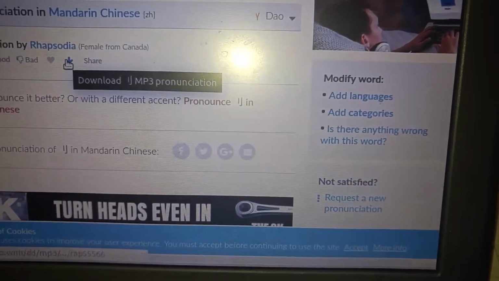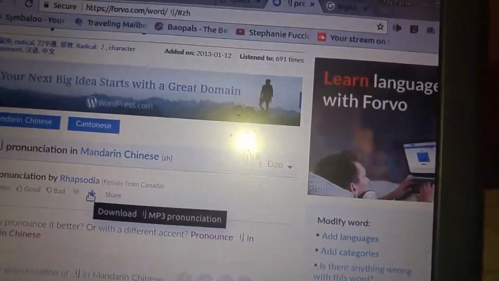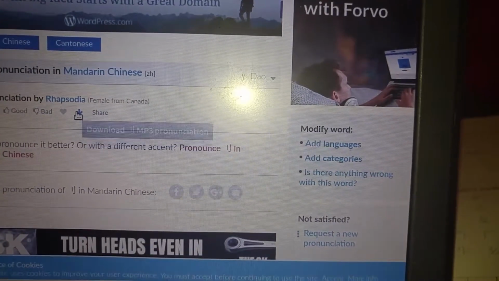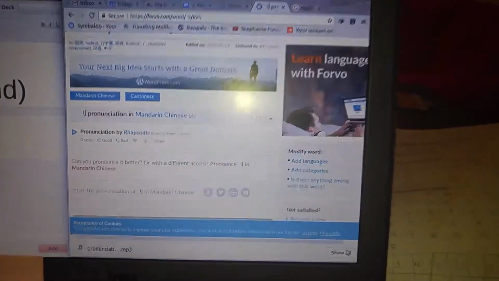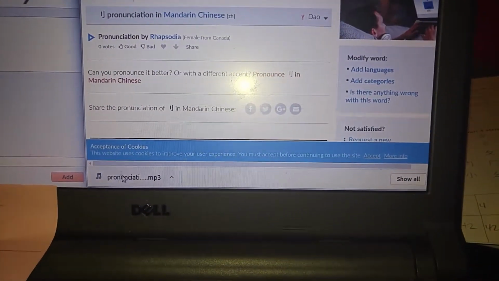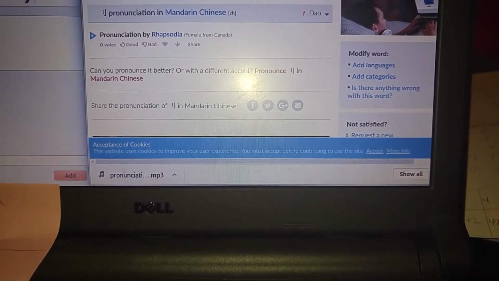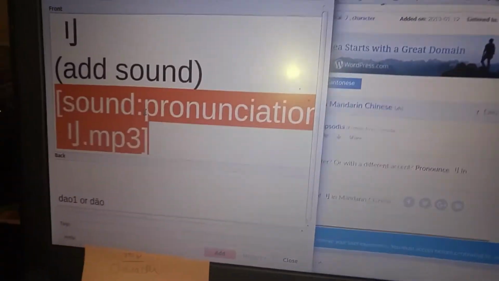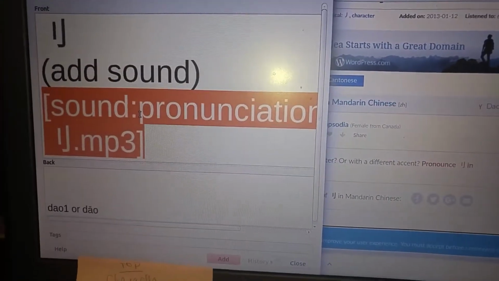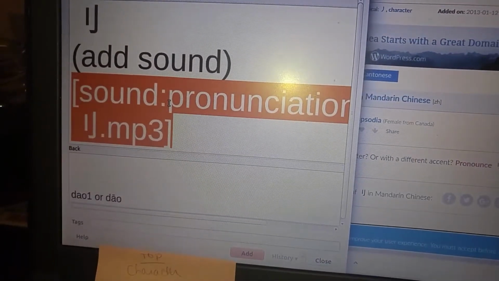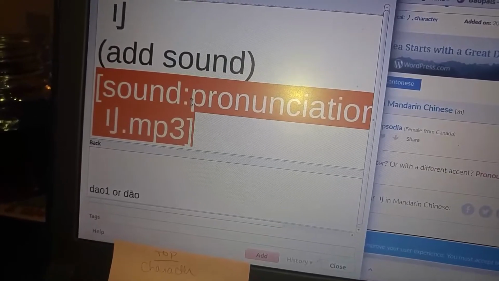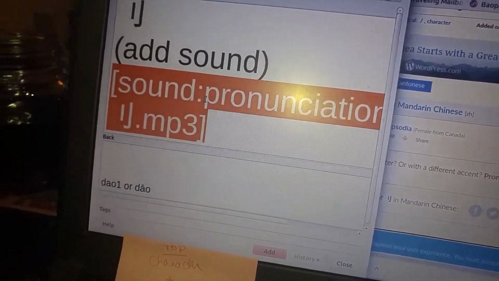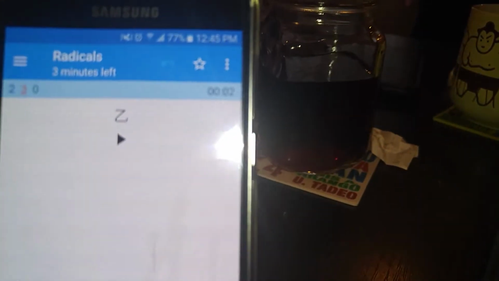So I already signed in. You do have to create a free account and sign in. And then you hit this download button and you save it as what you save it as. And then for me, it hops down here, and then you just drag it over here. And it looks funny in the deck, but what it ends up looking like on the cards, let me show you, is actually really cool. Give me 1 second. It ends up looking like this. Do you see that button?